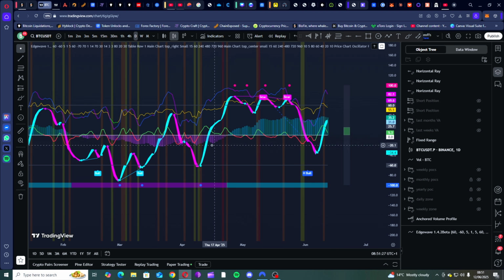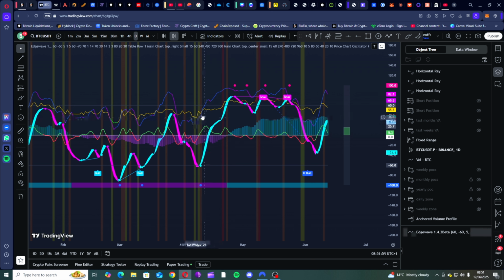We've got the edge flow, which are these bars, purple and green bars, which is cash coming in, cash going out. We've got the RSI, which is this red and green line here. And then we've got the stochastic RSI, which is this blue and purple line here.